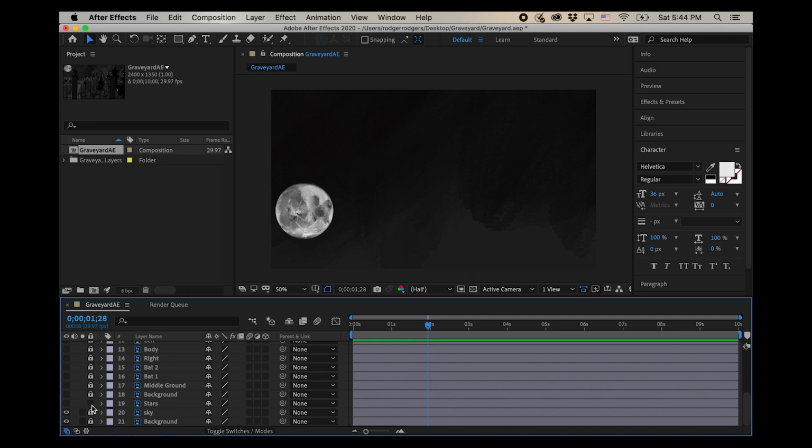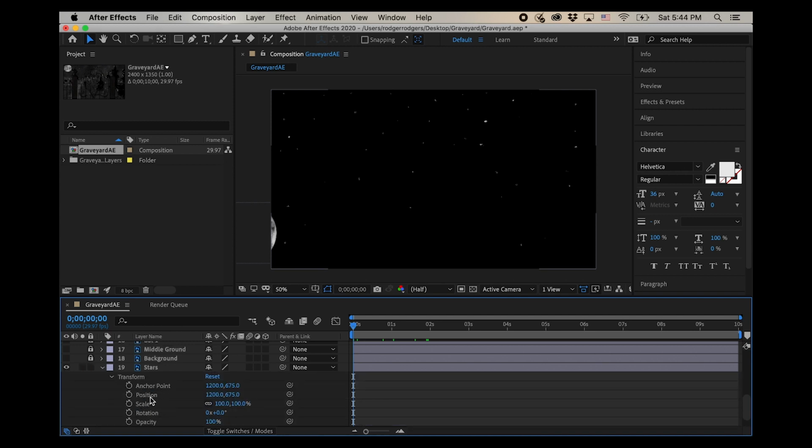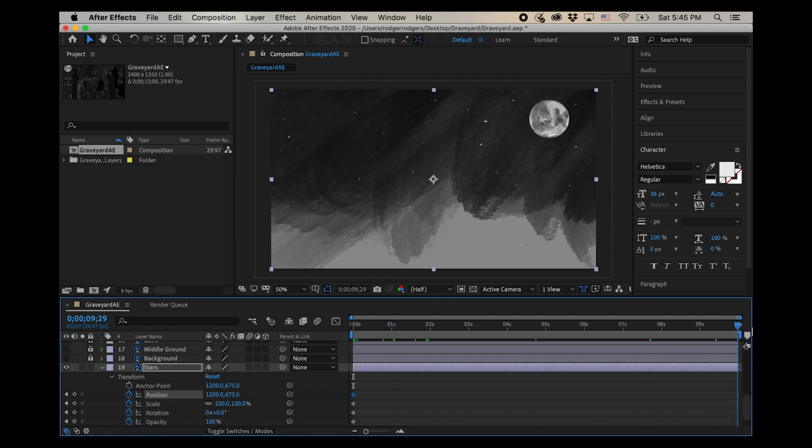I am going to turn on my stars and unlock my stars. Oh, don't they look lovely? All I did was make a couple of scribbles and dots with it. And I am going to play with opacity, and I'm going to play with rotation. I think I'll turn on all of these just so that I have the option of playing with stuff. So that's where it is at the beginning.